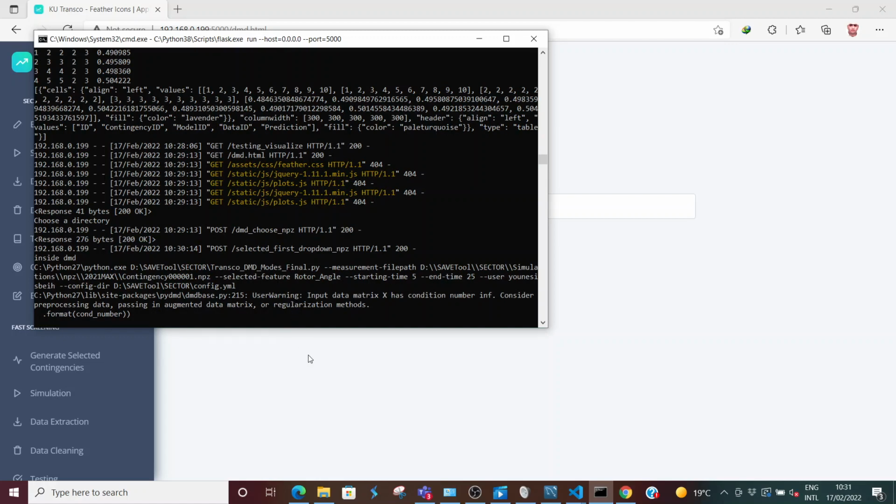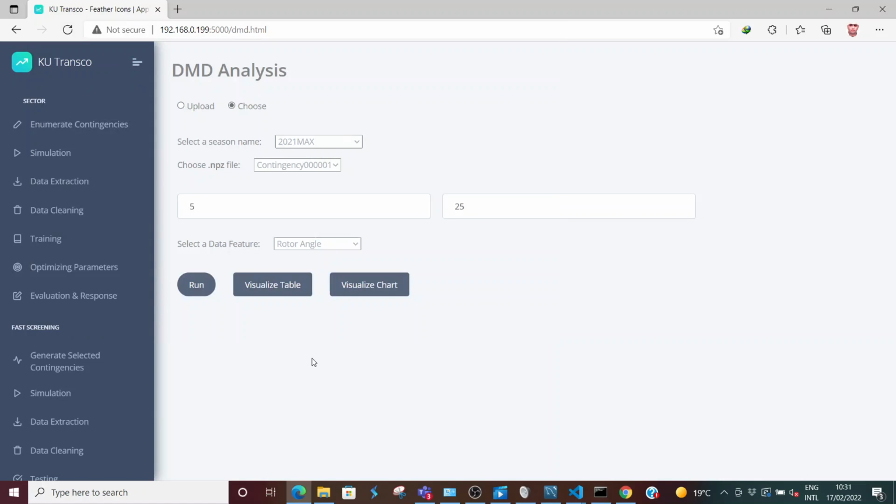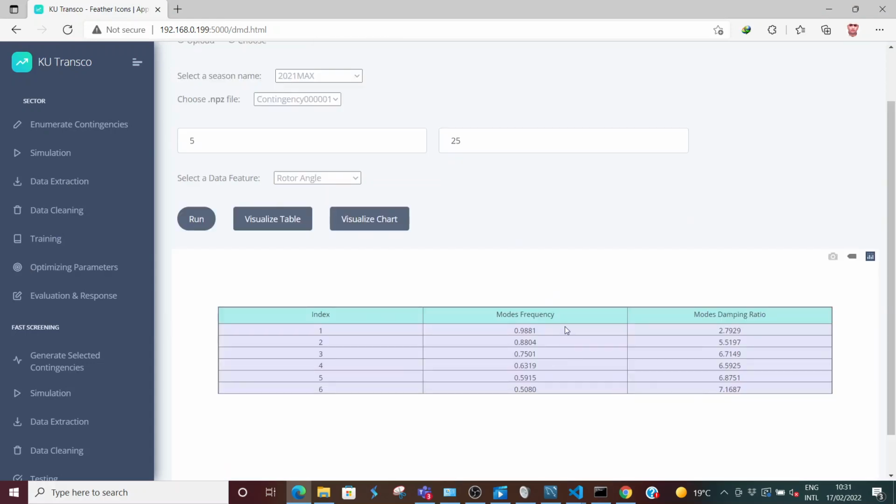Once the computation is completed, a specific message will appear to the user on the main page to indicate that the analysis has completed. The user can access the results from the visualized table, and here we can see the oscillatory parameters estimated by the DMD.